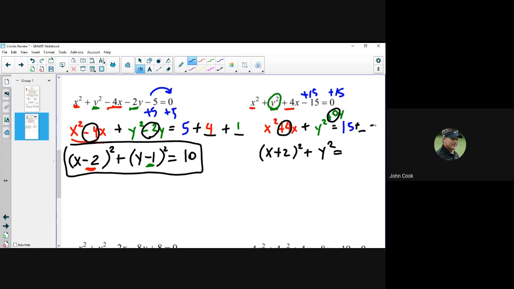And then we need to figure out those numbers that we're going to add on. So it looks like we're only going to add on one of them because the other one is just 0. So we take this number and we square it. What's +2 squared? That's 4. So we add up all these values and that gives us the last part of the standard form. 15 plus 4 gives us 19. So there's our equation in standard form.